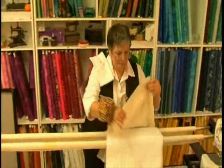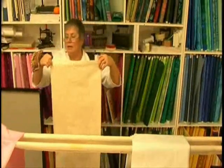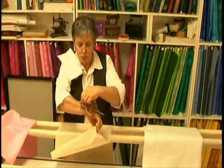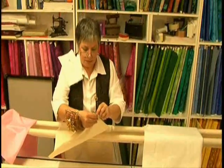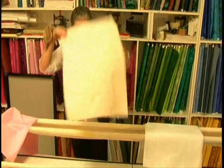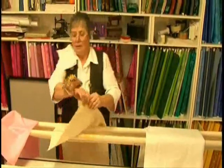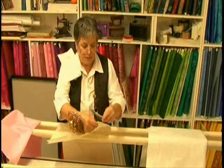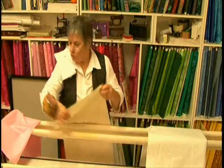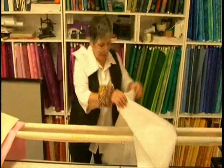Then I take my backing, and remember your backing and wadding should be 10 centimetres larger than your quilt top. The wadding preferably a little bit longer than the backing, because it does tend to shrink up, and you might be disappointed when you get halfway through your quilt or nearly finished your quilt and find that your wadding has disappeared. The backing is ready.